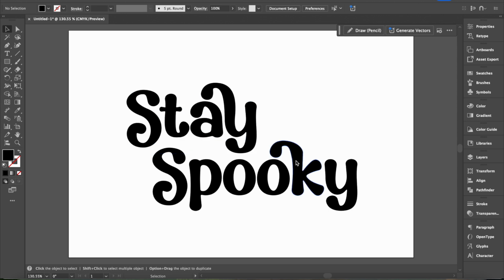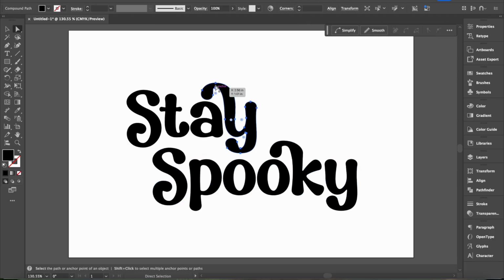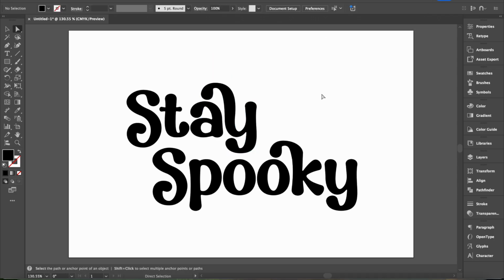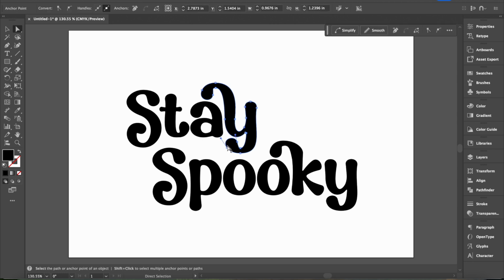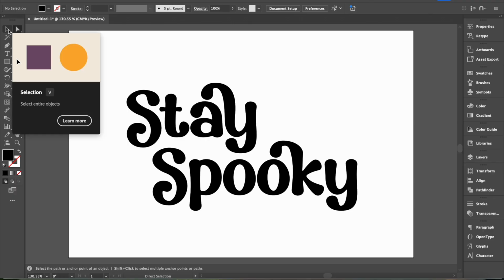So that's now not a font anymore. It's a vector design. So you can move this around. If you click on the arrow at the top here, on the left hand side, this is the selection tool. So you can click and move these points wherever you want. So you can adjust if you don't quite like where the glyphs land, say if it's too close to the O or if that's too close to the A, you can move these around and change it however you like. So that's really handy to do.